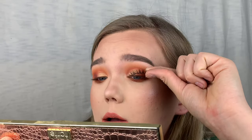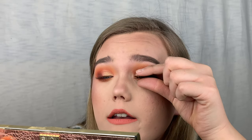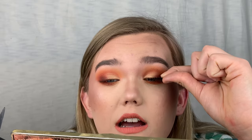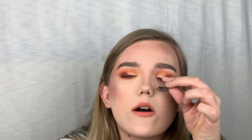You know to trim them if they come out when you place them on with no glue and they come out longer than this side. You just want to make sure they fit perfectly. And you don't want the inner part to go in more, because it's going to irritate your eye and it's going to come off because you're blinking. If you put it a little bit away from your eye, the lash won't come off.